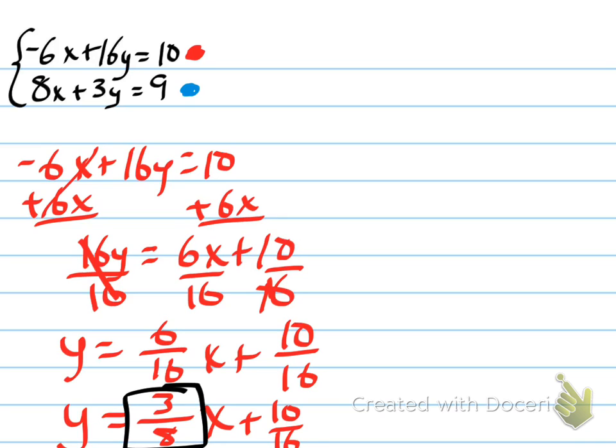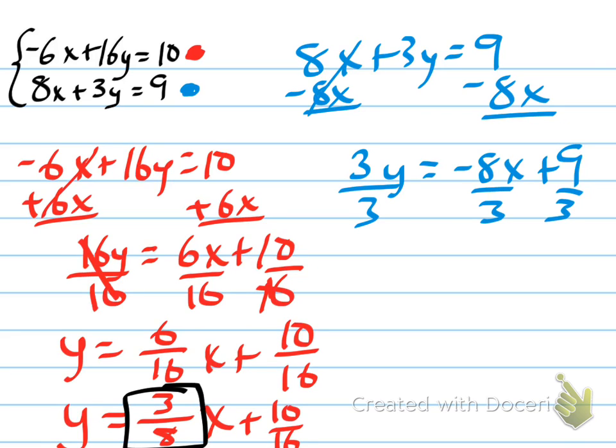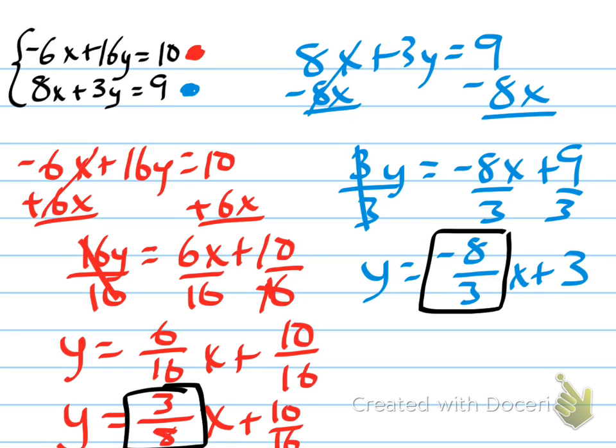So let's solve this guy for y. We currently have 8x plus 3y equals 9. So solving this for y, I think I may have said solve for x, I apologize. Subtract 8x from both sides to get the y term isolated, so 3y equals negative 8x plus 9. Divide everything by 3, and I get y equals negative 8/3 x plus 3. The important number here for our purposes is the slope, which will be the coefficient of x once it's in slope-intercept form, which is negative 8/3.